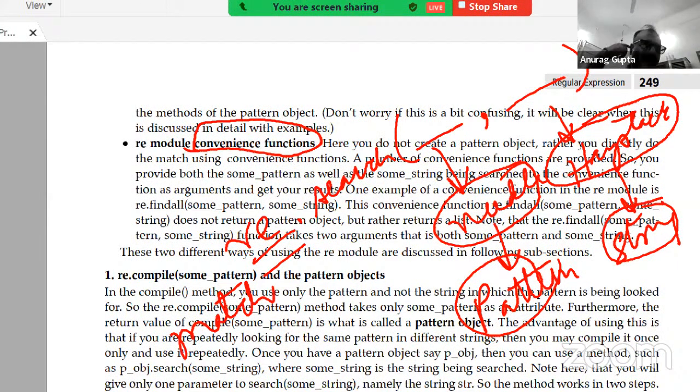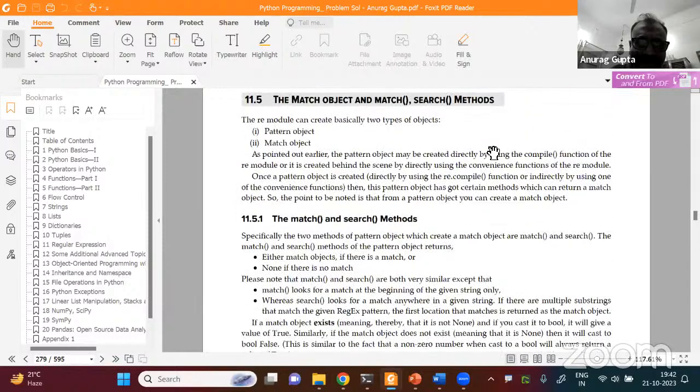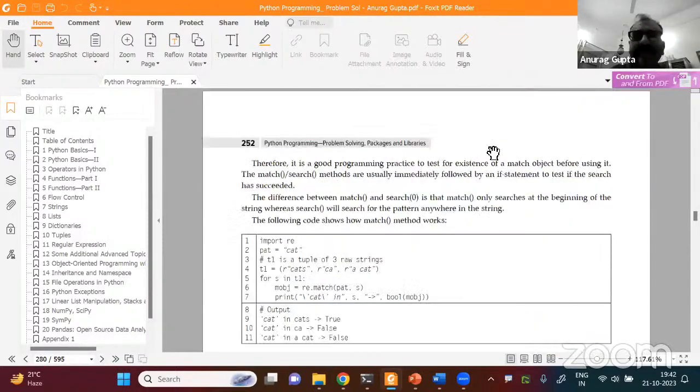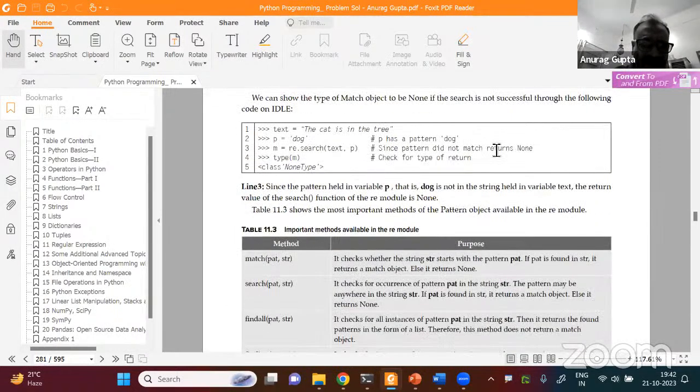These things are important because if you have this basic understanding of how Python works, how object-oriented programming works, then things become very easy for you to do, right? So we did that. Then we moved on to some of the convenience functions we have covered. Then match object, search. Then we did the difference between the match and the search method. The match method, if you remember, matches only the beginning of the string, whereas the search will go for anywhere in the string which we are searching for.